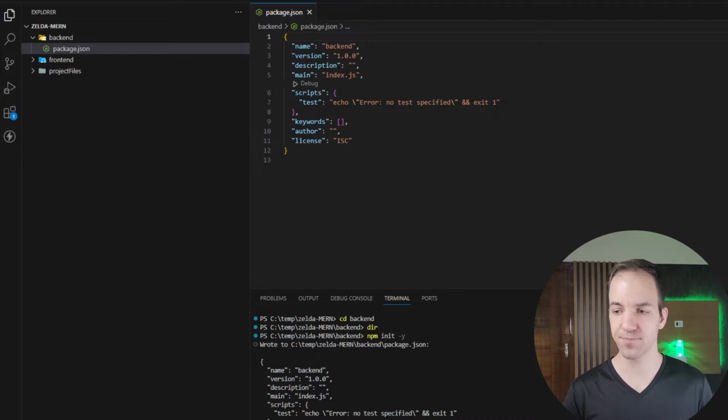And then Mongoose is a library that we're going to be using for connecting to MongoDB. And then .env is going to allow us to have environment variables in our project. And then finally, there's a library called Multer that we're going to be using to serve up static images from our server instead of storing the images inside of the database directly. So now if I hit enter on that, it should install all of those.